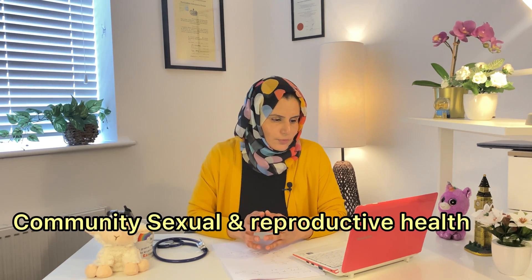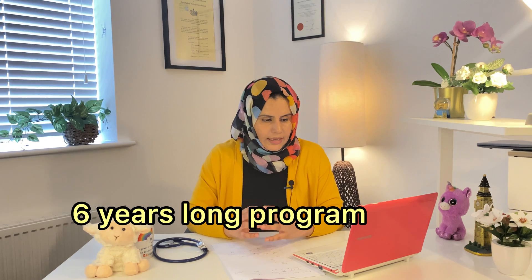The second specialty has quite a long name: Community Sexual and Reproductive Health ST1. This specialty aims to train a consultant workforce with the necessary leadership and clinical skills for community-based sexual and reproductive health services. It's a six-year program started in 2010, with three years of obstetrics, gynaecology, and sexual and reproductive health. Trainees follow different competencies from OB-GYN trainees, focused towards medical gynaecology rather than labour ward expertise.